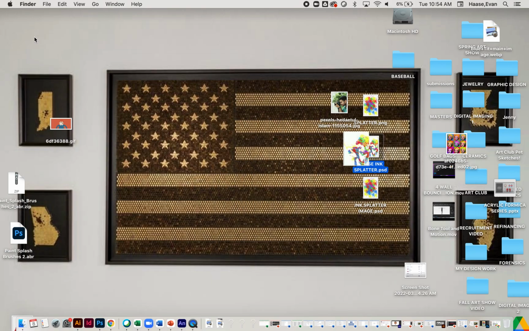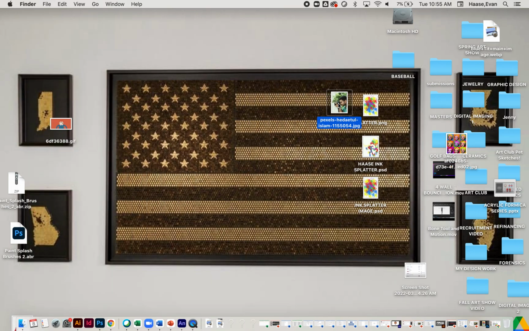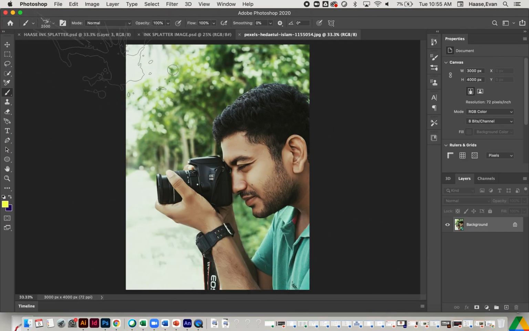So what I want to do first is we're going to find a photo, a high resolution portrait. And you can use anything that you would like for this unit or for this tutorial. Just make sure that the outside edge of the entire subject matter can be seen. We don't want anything where there's no outside edges. We want to be able to have a clean, crisp selection. So I'm just going to take that photo and I'm going to drag that into Photoshop. And there we go. All right.